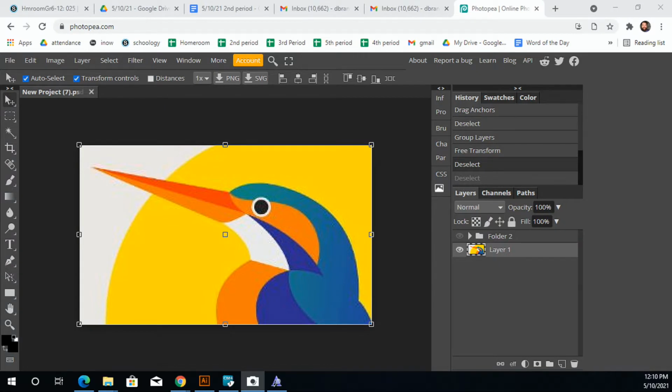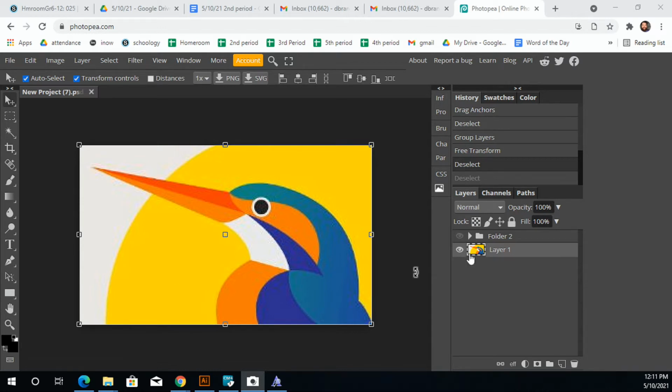So the design that I have here is just a bird. I got this bird off the internet. Whoever owns this bird, please don't sue me. I think this is actually an Adobe image, so hopefully they're not too mad at me. Let me just realize this is not an Adobe product that I'm using it in, so hooray for irony.